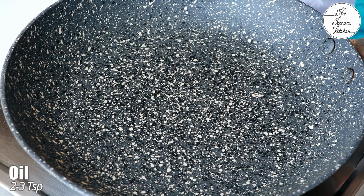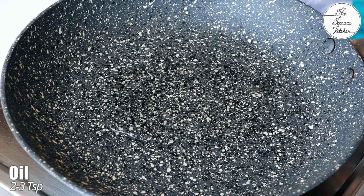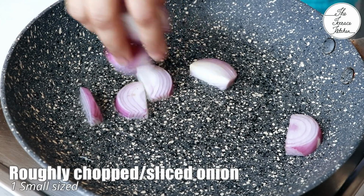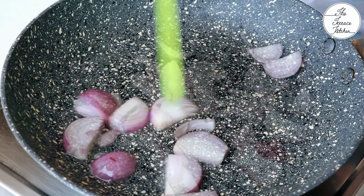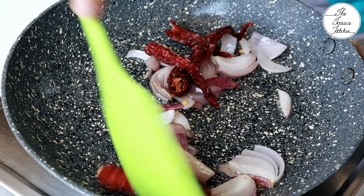Let's first start with the preparation of chutney. Heat a pan or kadhai, add 2 to 3 teaspoon oil. To the hot oil, add 1 small size roughly chopped or sliced onion. Saute for 5 to 7 seconds and then add 3 to 4 dried Kashmiri or Byadgi red chillies.